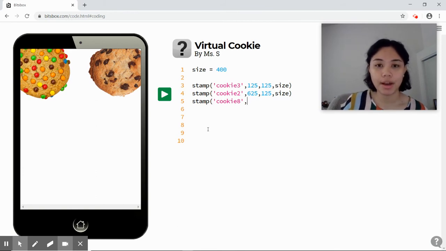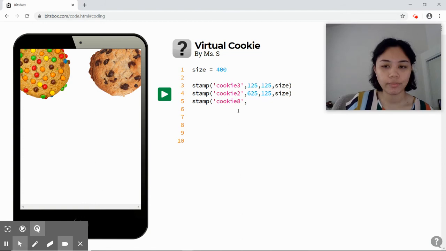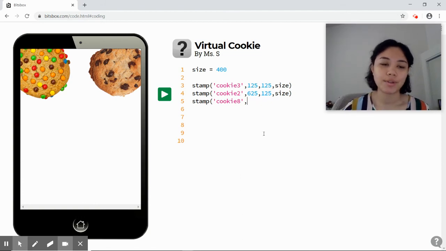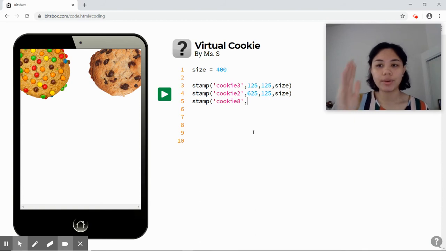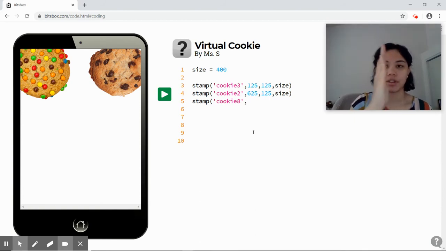Now I want you to pause again, and I want to see if you can determine what x and y values we should use for our cookie in the bottom left corner. All right. So after some discussion, your numbers might be a little bit different, but same ballpark is okay. So since we are going to be in the same location as our first cookie from left to right, we know we can use the same x, but since we're in a different place up and down wise, we're going to have a different y value.